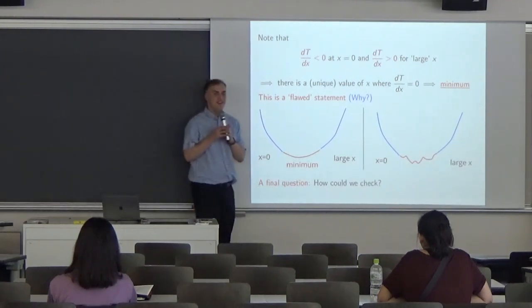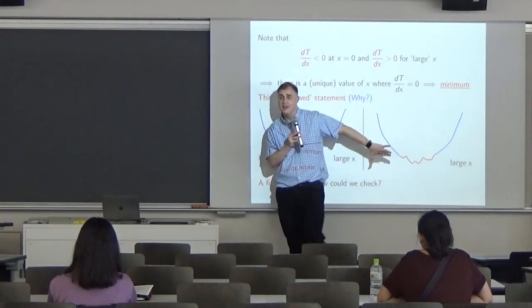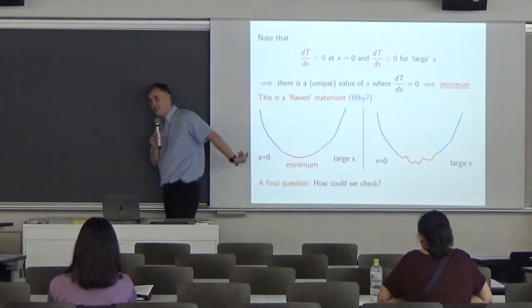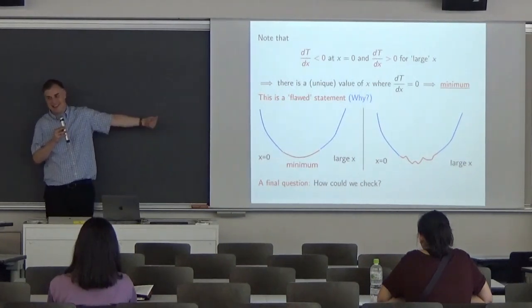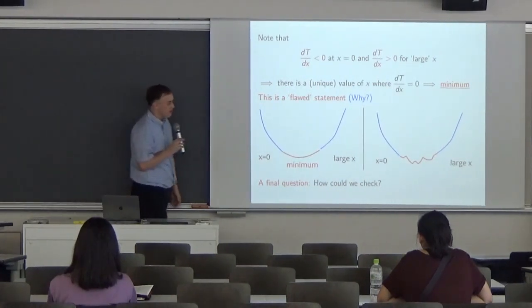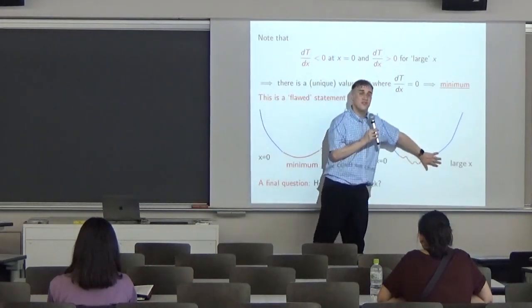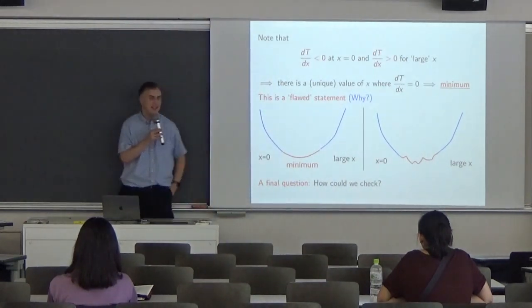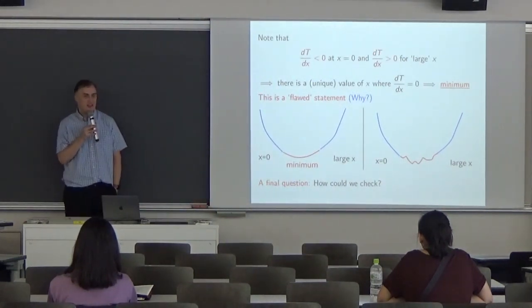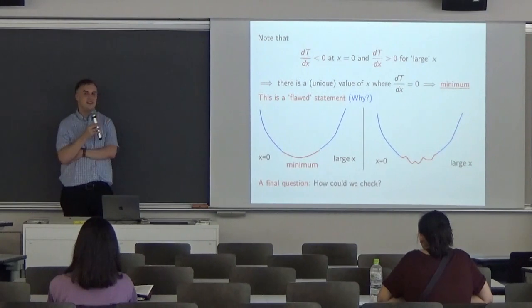Nothing we've actually done in the calculation has said anything at all about what actually happens. There could be multiple minima, multiple maxima. Of course there isn't. There's only one value, and that's the value that gives Snell's law. But nothing in the mathematics that we've done yet has actually shown that to be true. Okay, and so the last question I'm going to leave you with is basically, how would you actually check? What would you do to work out whether you do have a single minimum or is there something else going on?